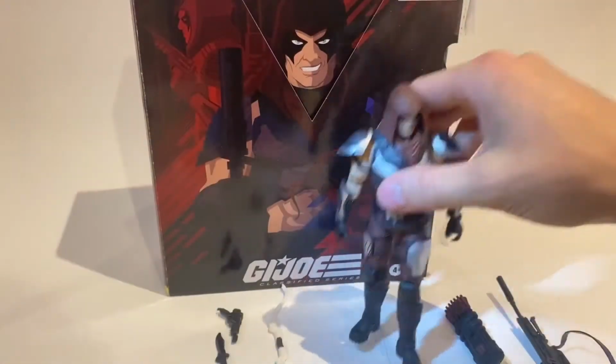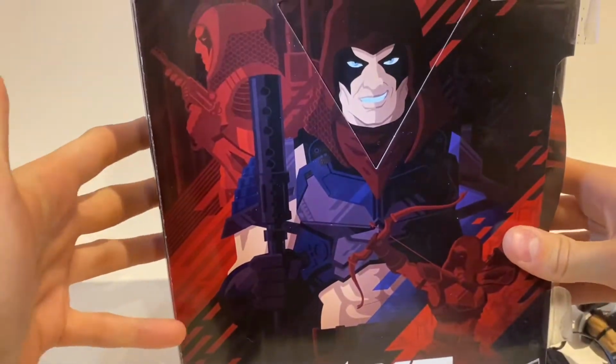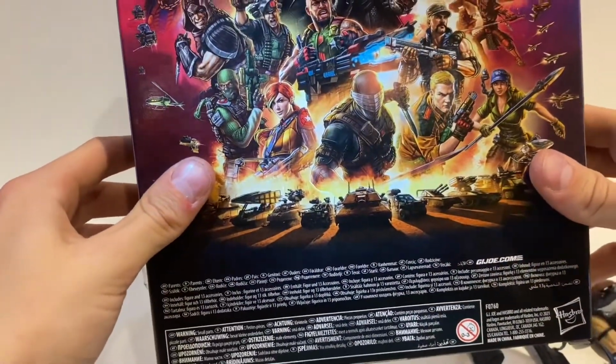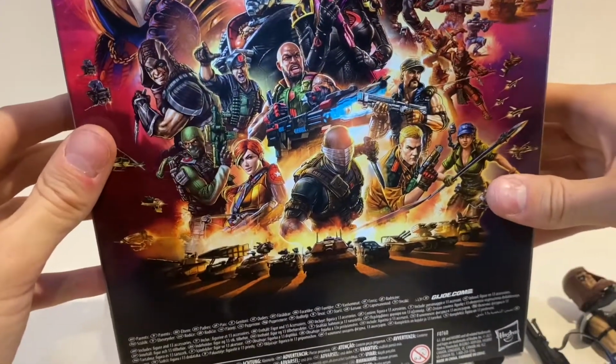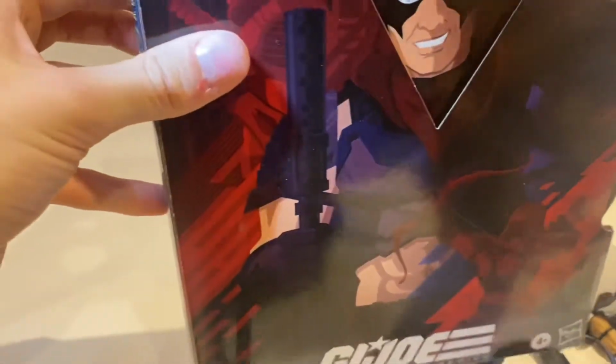Okay, so before we get into the figure and the accessories, as always, I would like to start off with the packaging, which... wow, this is probably one of the coolest packaging I've ever seen in this line and any other line that I've collected. Obviously, there's the G.I. Joe kind of grandiose poster on the back. This is my 4th G.I. Joe Classified figure, so I'm not a huge collector of them, but I do buy the ones that I like.